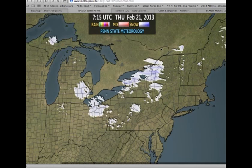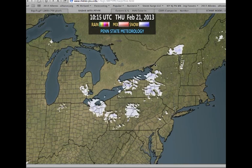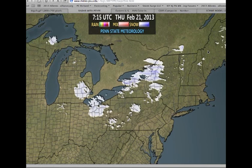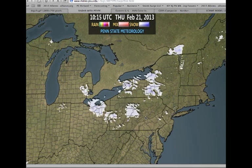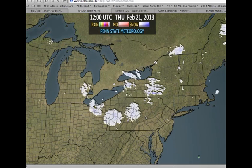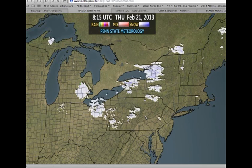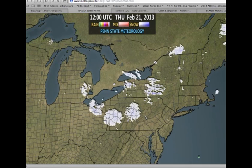And as you can see, we do have some snow showers around the Great Lakes here. Now, these snow showers are rotating to the south around an upper level low that is setting up around the Canadian Maritimes, way up here. These snow showers will migrate through, especially over portions of eastern Pennsylvania, but really won't be producing much in the way of accumulation. A few snow showers here and there, a few scattered snow flurries, nothing too significant.